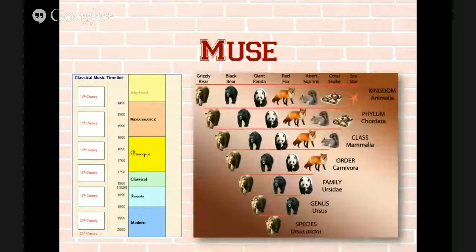One more example, if you studied biology or would like to study biology, you'll learn about how animals and various other creatures are classified into different species, genus, family, order, class, phylum, and kingdoms. So there's this huge complicated system for classifying animals, so I can't explain everything in this video, but you can see in this chart that a bear, for instance, is in this particular species, Ursus arctos.